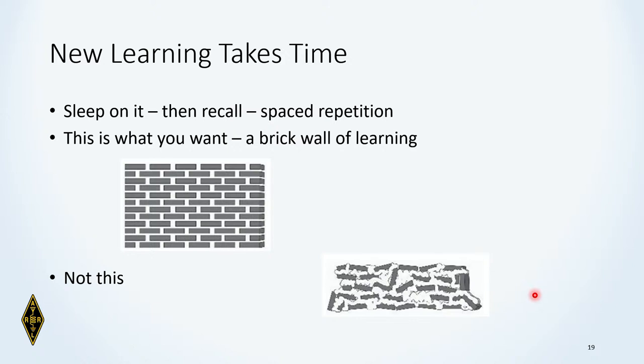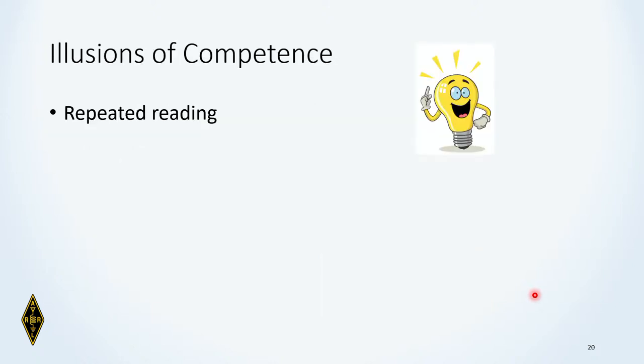So again, a picture. So illusions of competence. This was fascinating to me. A lot of people approach learning using some techniques that are not effective. And we're going to go through those. And some of them are going to be kind of amazing to you. I might upset some apple carts here.